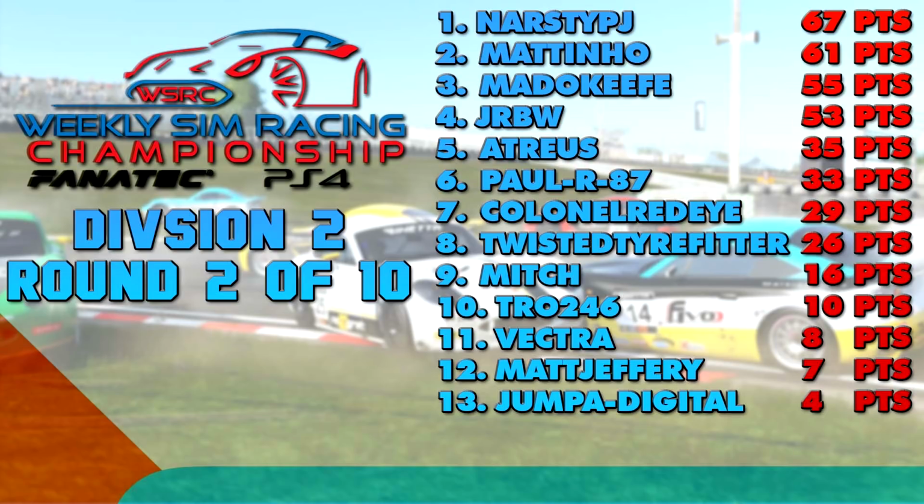But yeah, so Colonel Red Eye took the extra 2 points in the sprint race, and it was JLBW who got the extra 2 points in the feature race. Just pipped Nasty PJ to those extra 2 points there. So again, it's probably not going to make up for the fact that he got into a bit of bother and fell out of the lead. But you take whatever you can get in those sort of situations.